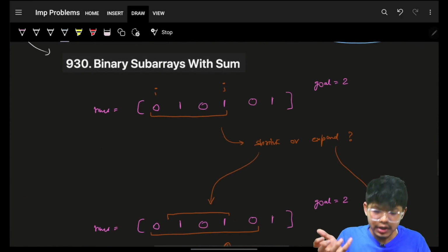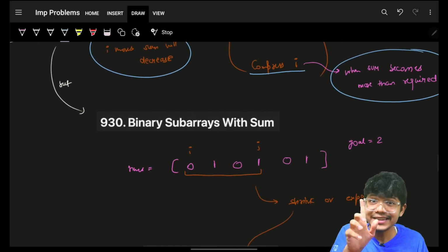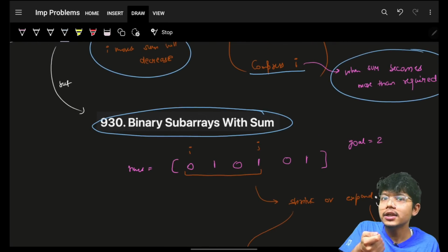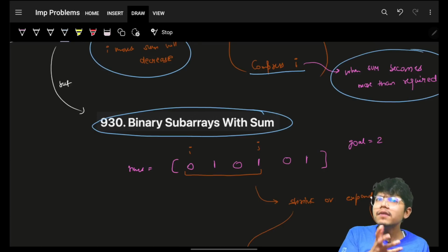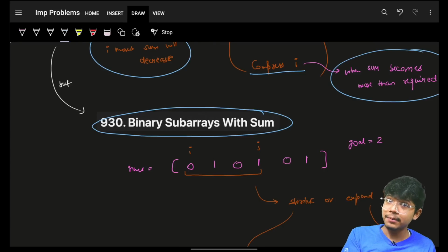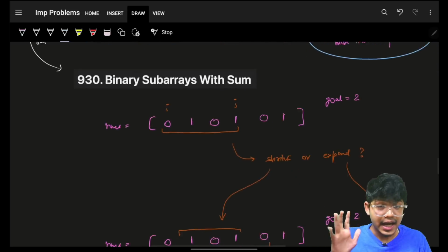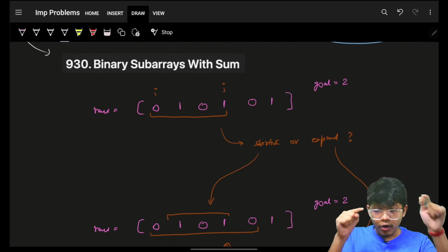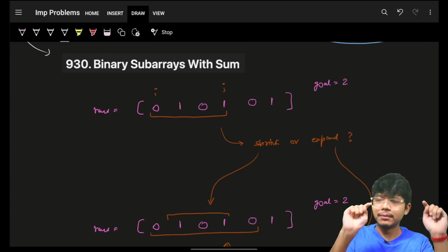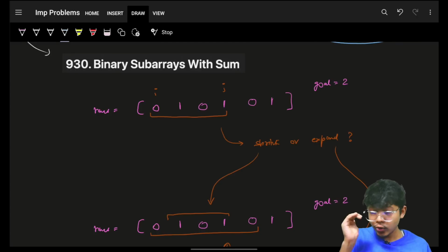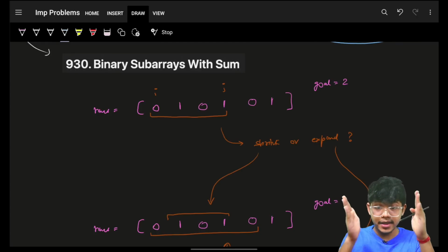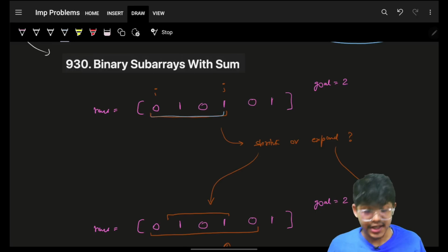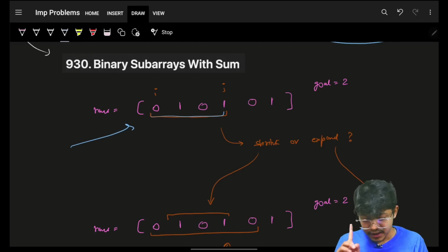Okay, no worries. Let's come to the existing problem, binary subarray sum. We know the numbers are binary, so the numbers are not negative. Maybe we can apply two pointers here. Let's see. Again, I'll take a very normal mid example. In every problem I always land on a mid example, because there's no time to go from scratch. Always think of a mid example. I took a mid example, with i and j. This is the example which I made.